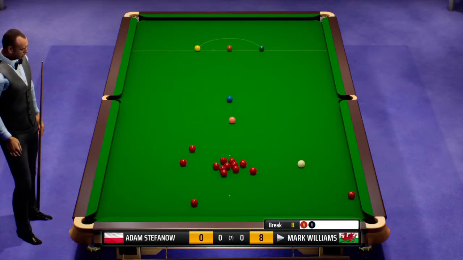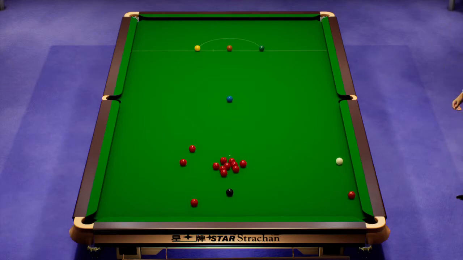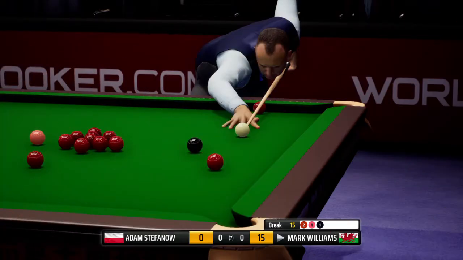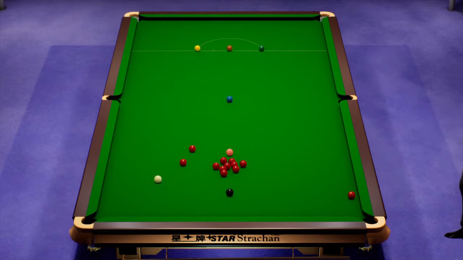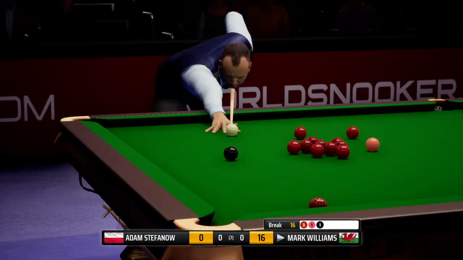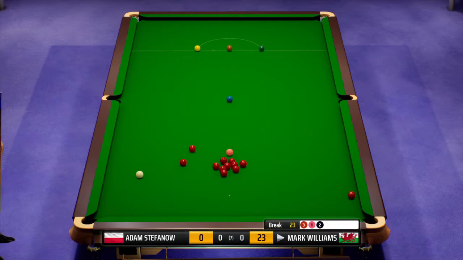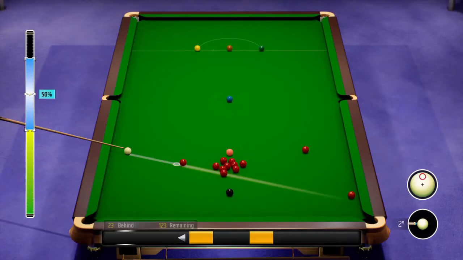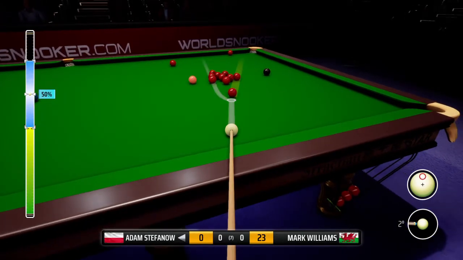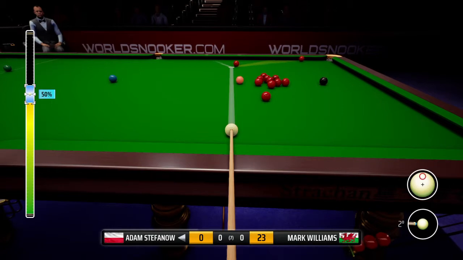Eight. Nine. He has decent reds, so I can build a small break here. This should be pretty straightforward. Starting to worry about how to break the bunch of reds and develop them into play. 16. 23. Mark Williams, 23. He misses the thread, but once again manages to land safe.